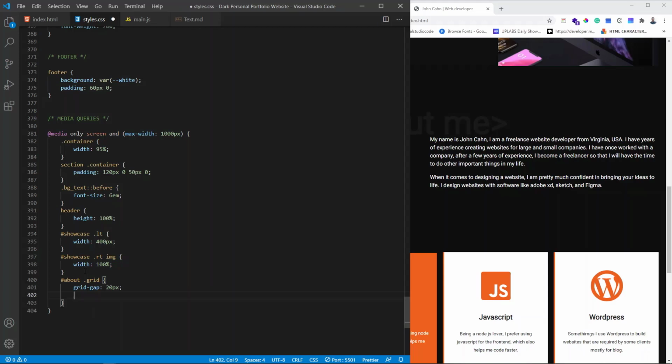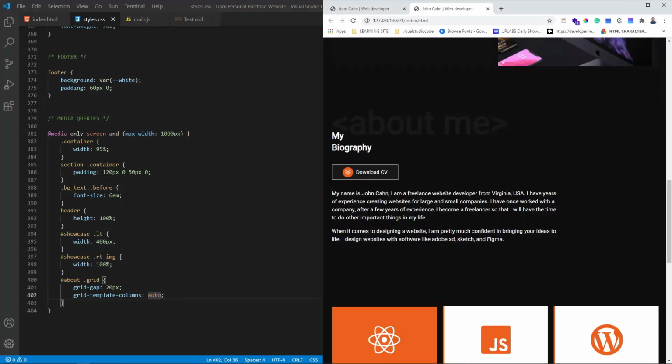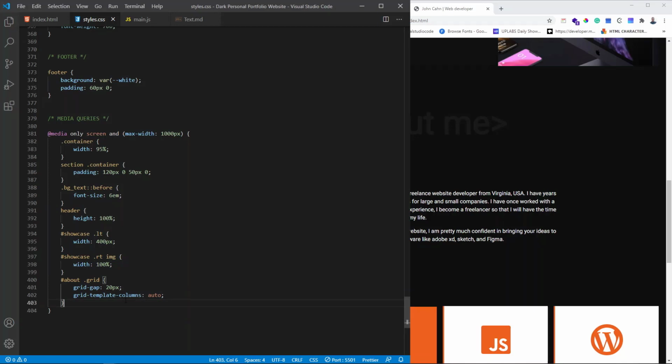And for the grade template columns, I want that to be auto. So now you see they stack on each other, as you can see. And for the about right and left, I want to change the weight to 100% for the about right.